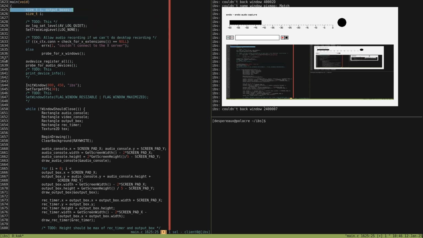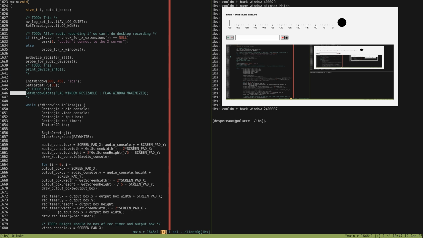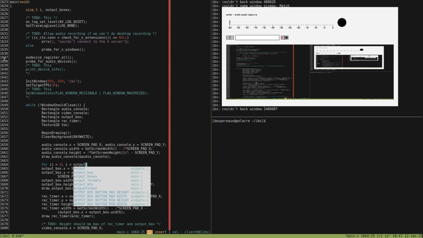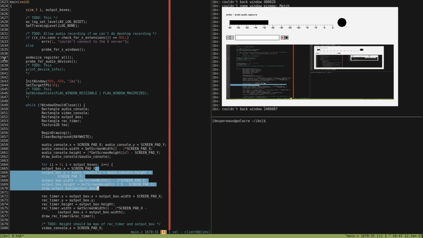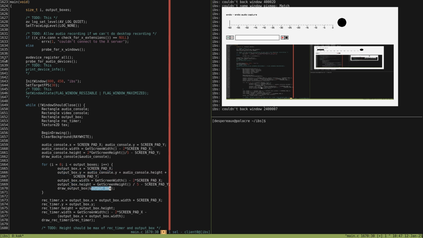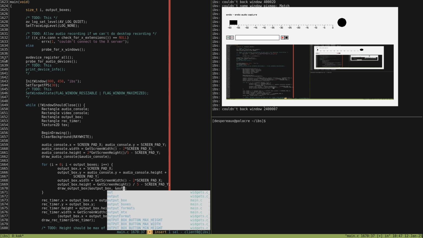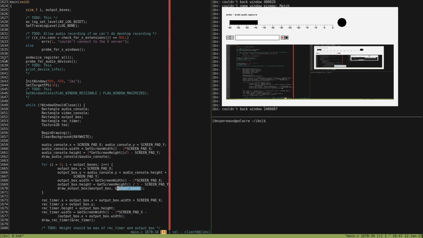Oh, we already have an i. How about that? So this means we're on a 1 frame delay if we do it this way. I don't know how I feel about that. Maybe this should be a return parameter. I don't know if that's a good idea either.